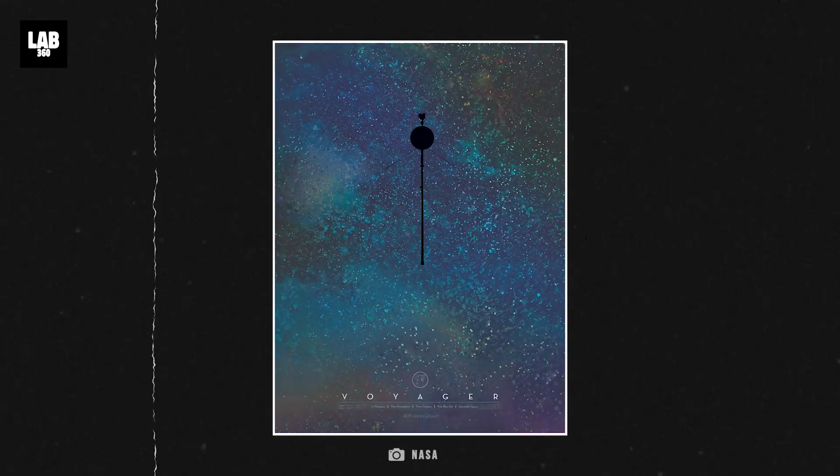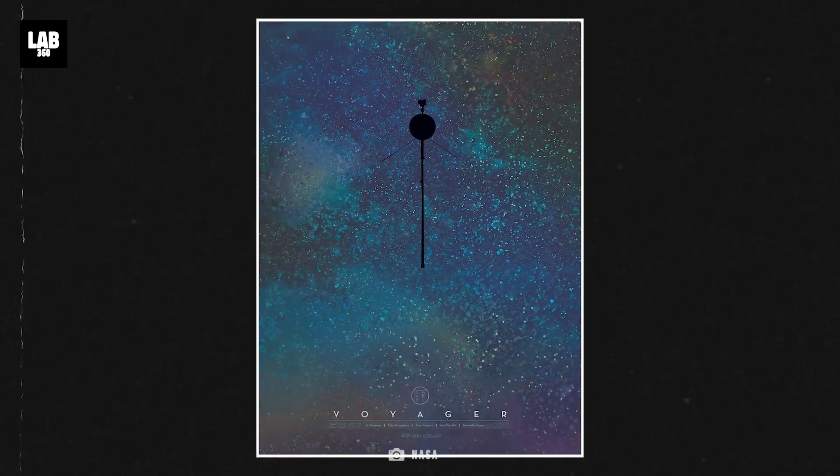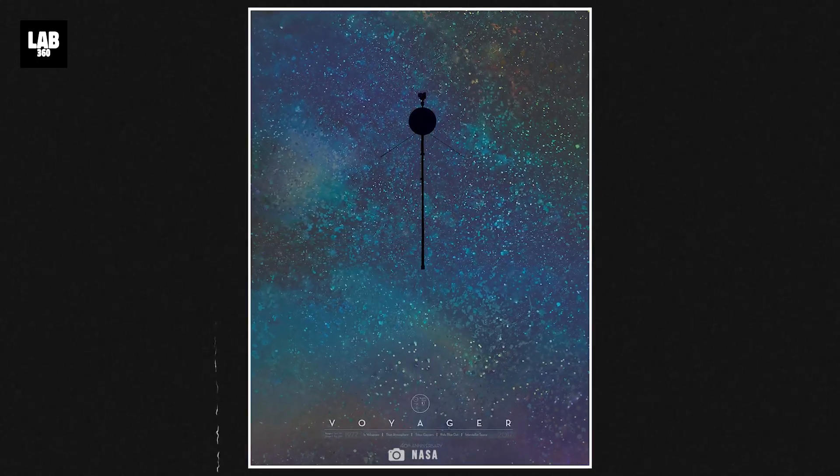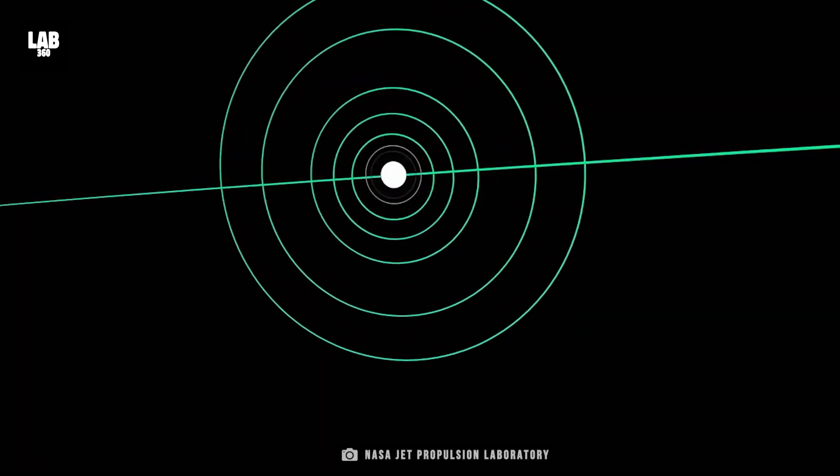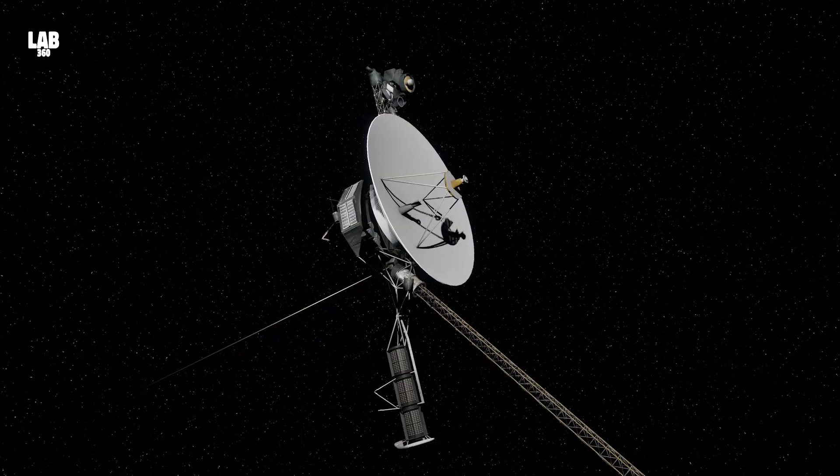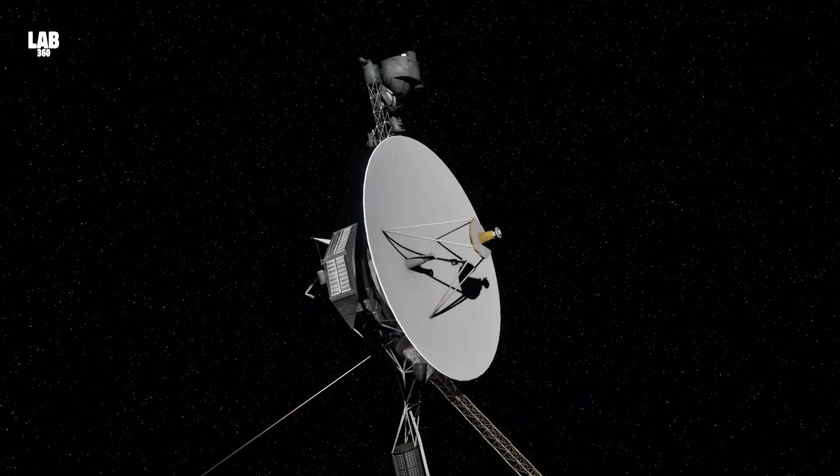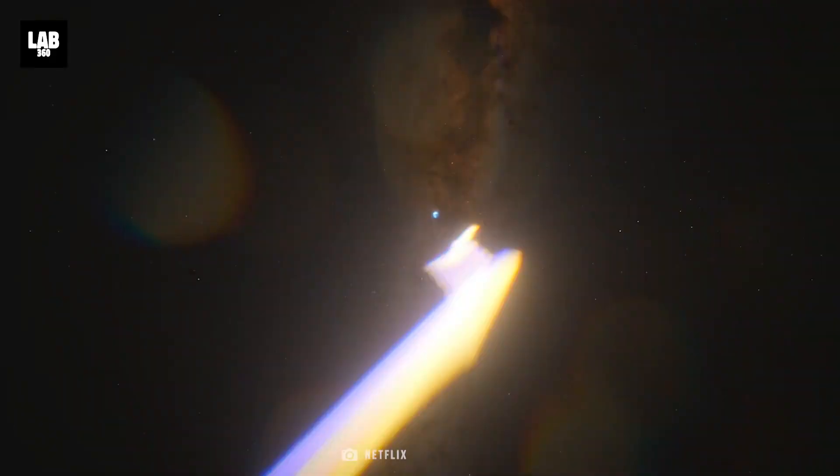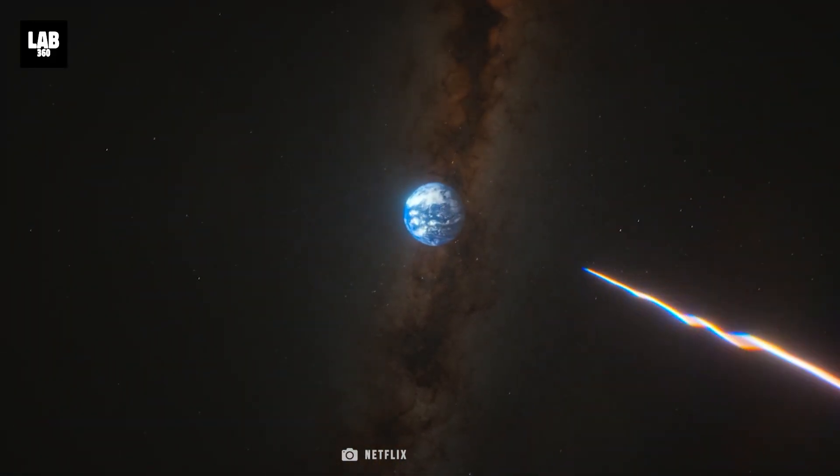Imagine it as our intergalactic phone line, connecting us to our adventurous friends. In the immensity of space, the Voyager probes with their cameras, sensors, and instruments are essentially our eyes and ears. The DSN came into play because we required a reliable communication system to comprehend the information they provided back. As the Voyager twins traverse in the depths of space, their faint signal weakens. Traveling at the speed of light, by the time it reaches Earth, it's barely a whisper.